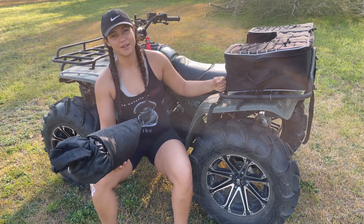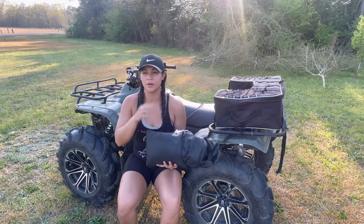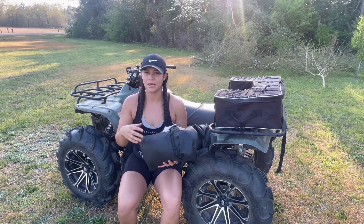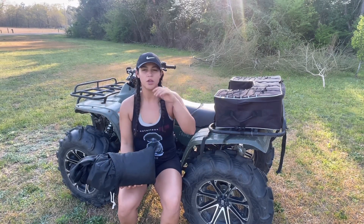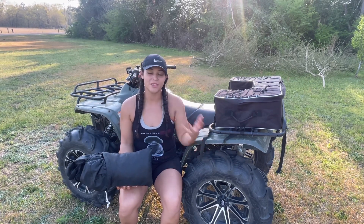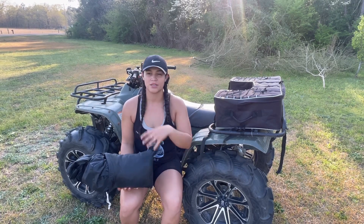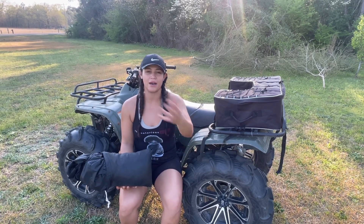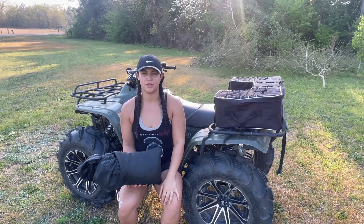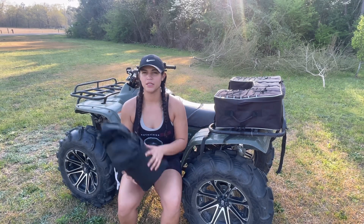This ATV cover will also be great at ATV parks, especially if you're camping and your four-wheeler is outside. If you don't have an enclosed trailer, you can put this cover on and people aren't going to see it — they don't know if it's a fifteen thousand dollar four-wheeler or an eight hundred dollar one. It's a nice way to hide it, like how motorcycle people have covers for their bikes, to help deter thieves and protect it as well.